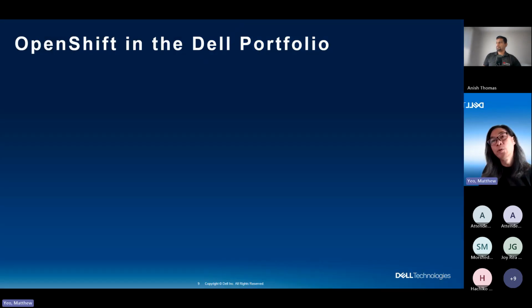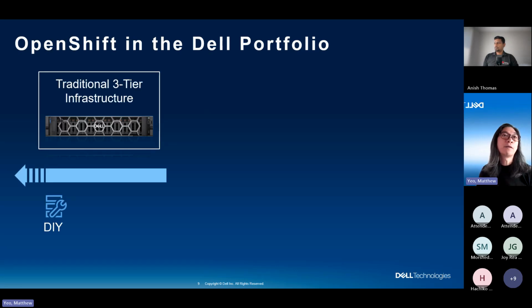So let's now look at it from a portfolio perspective. As partners, you'll be wondering, how then do I deploy OpenShift and what are the options available? So in this case, we have the good old traditional three-tier infrastructure. So customers who like building three-tier architectures, who like block storage, as in a proper SAN with Fibre Channel and all that, you'll be surprised we still have a lot of customers who prefer this solution. Especially if you talk to our Japanese customers, a lot of them I talk to all prefer traditional three-tier infrastructure. However, this is more towards a DIY way of doing things, meaning that you need to have knowledge in terms of how to build that infrastructure, how to deploy OpenShift in there.